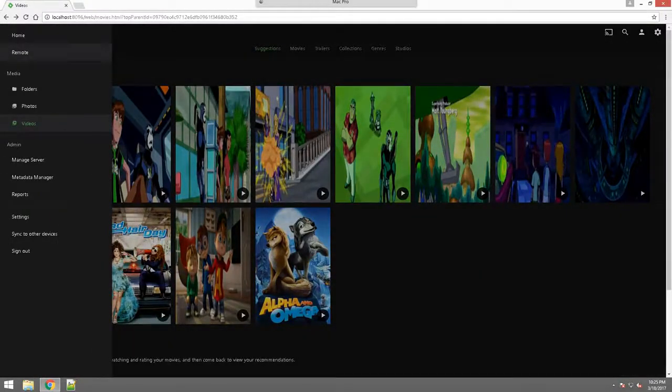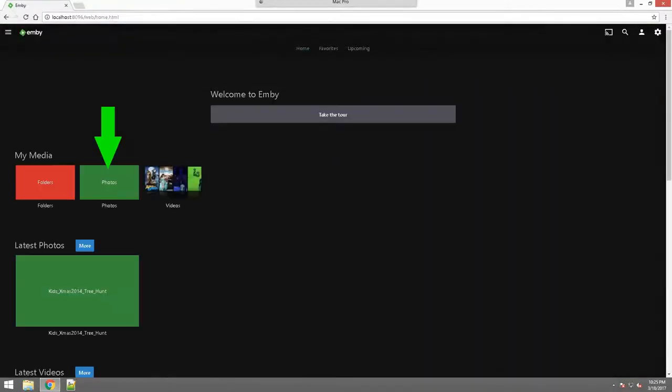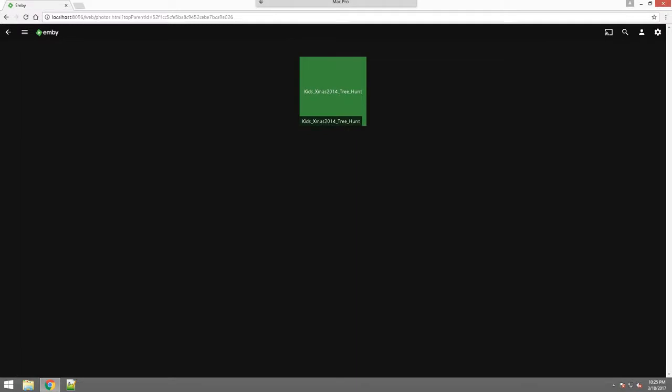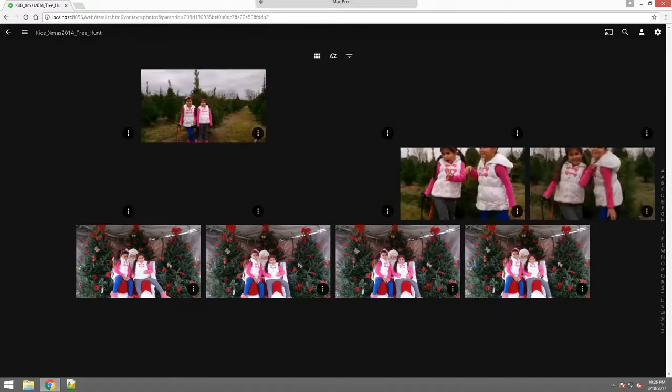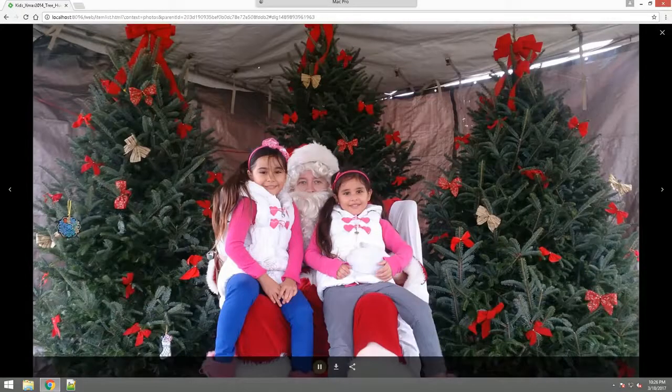The next thing we're gonna do is check the picture. So I'm gonna go back to home, and I'm gonna click on photos, and here's the kids photos that I was talking to you about, and the thumbnails should start popping up. And see, there's the thumbnails kicking in. So here are my kids popping up. Now remember, I'm actually using an old computer, but you can see there the kids come up.